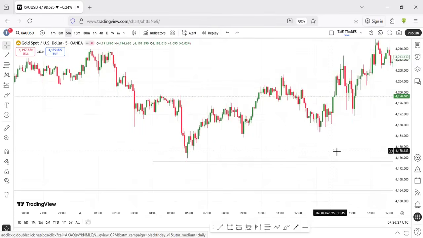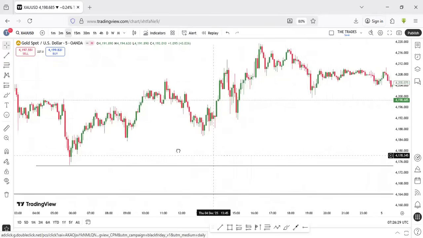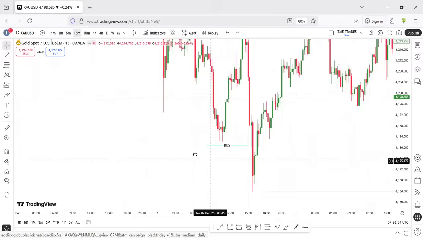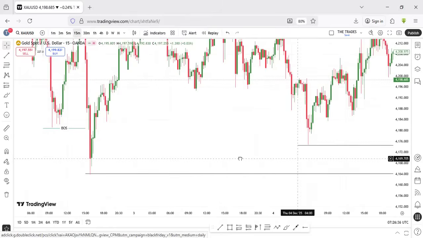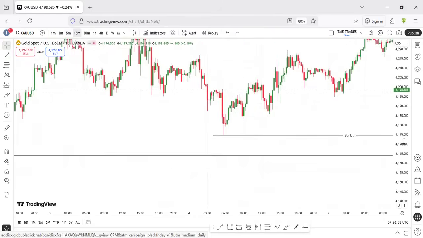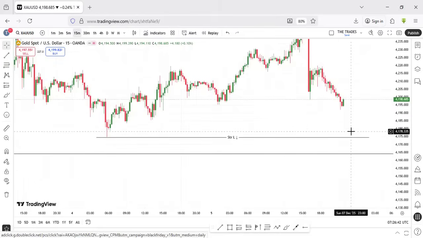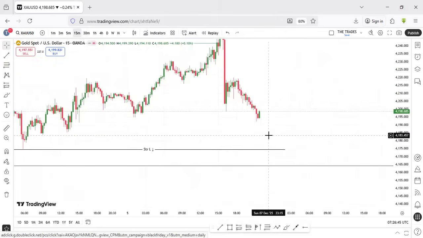So what are we going to be doing? We are now going to wait to see what the market is going to be doing. So let's go back. We are now going to be waiting to see what the market is going to do at this particular low trading range. We want to see that change of character at this particular place.